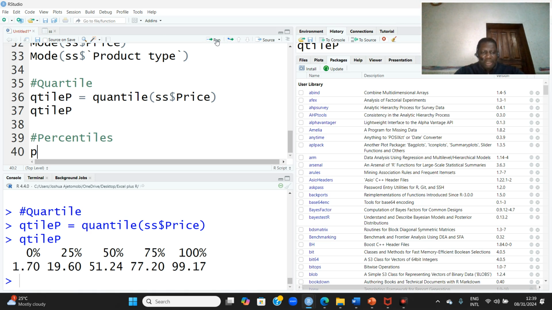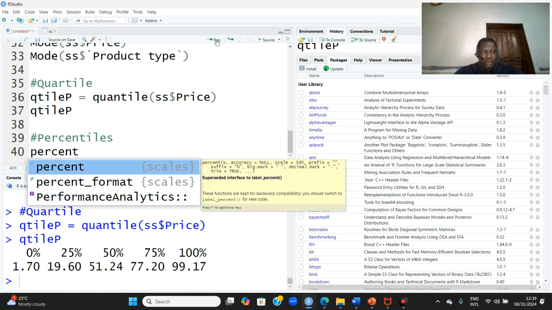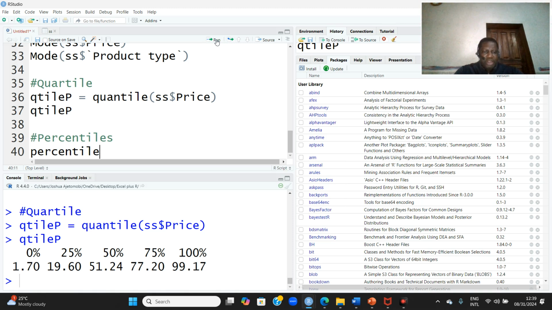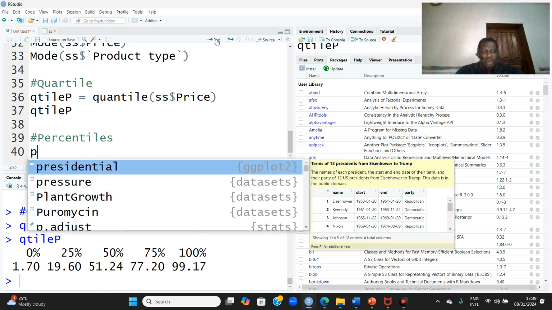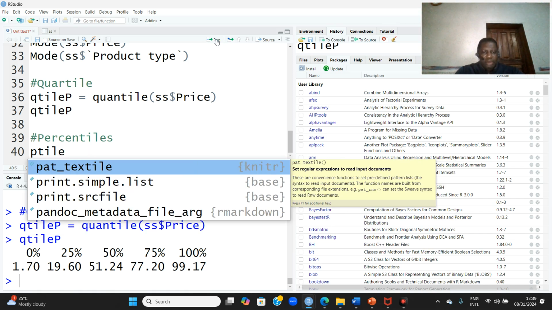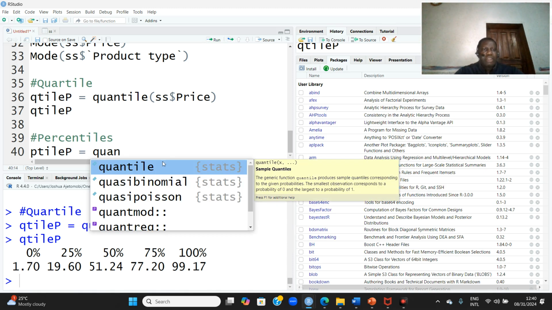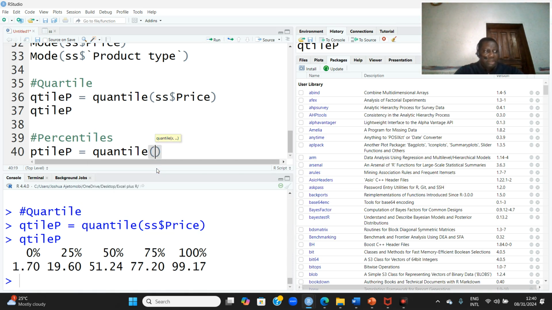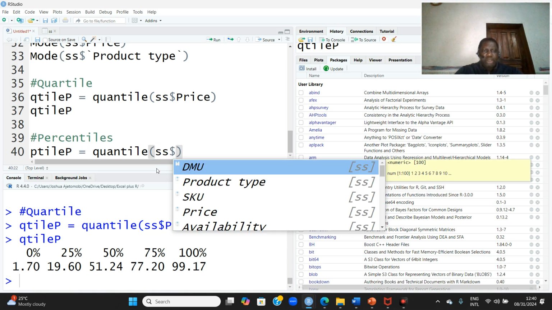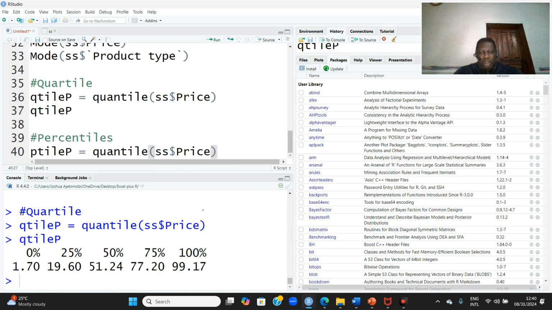So let's say p-tile equals quantile. Then we have SS dollar, let's pick price, comma.